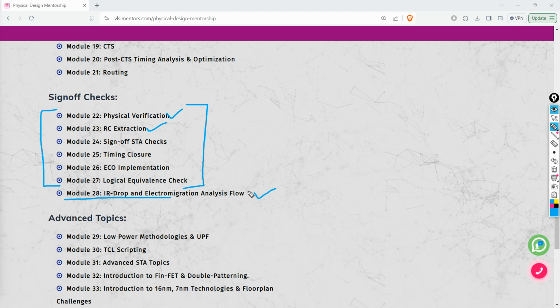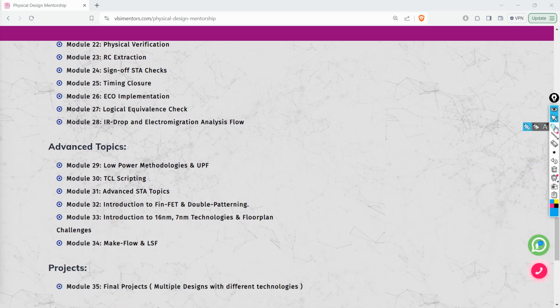And let's say if you get a chance tomorrow, how would you go and analyze it? You will not do the lab part, but I will show based on my experience, because I have used the tool, what options and what checks I do, everything I will cover. All the other things will have labs. Then coming to the advanced topics.